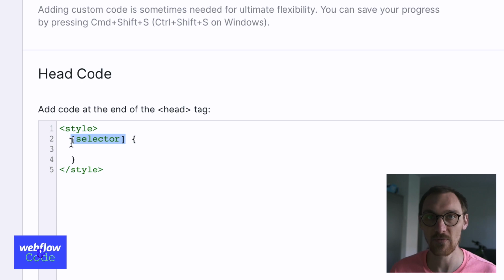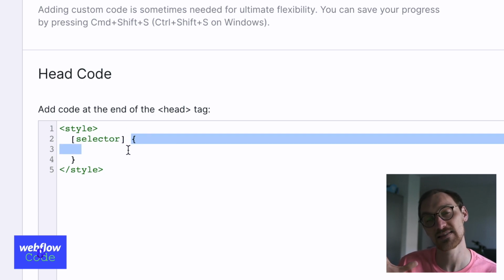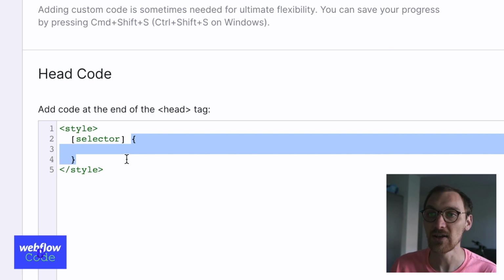Basically, there are a number of different things we can apply the styles to, and this is where you would write it in here. And then the next area is the style block, and inside of the two curly brackets is where you would put the properties that you want to affect on the CSS.